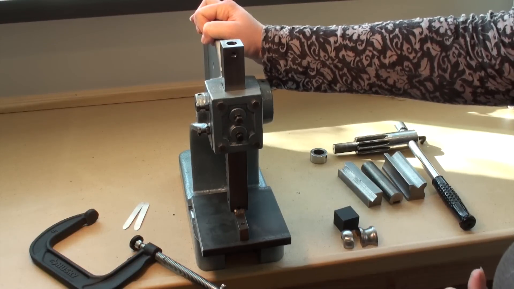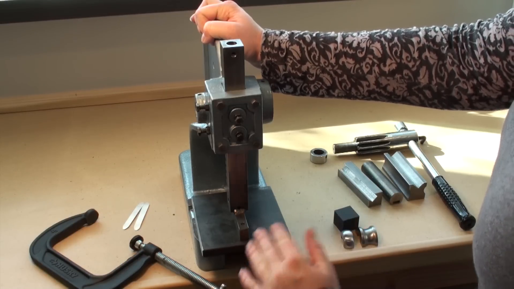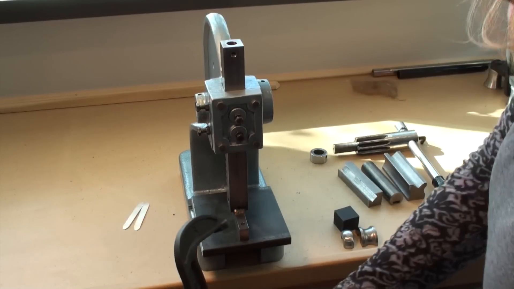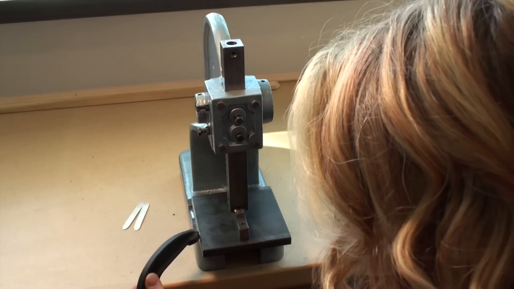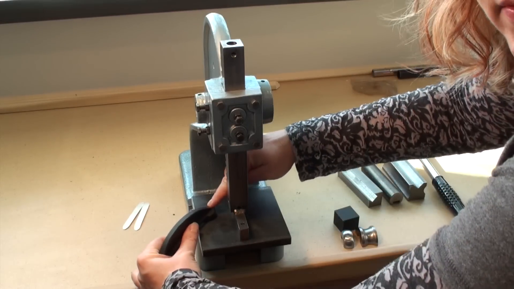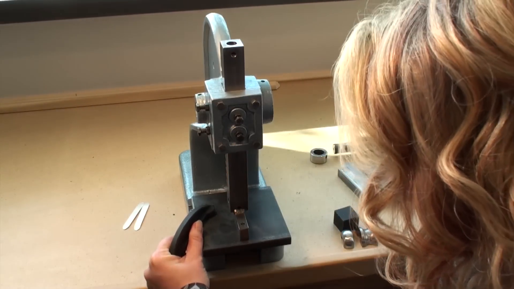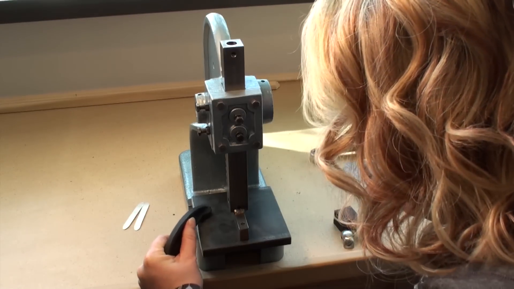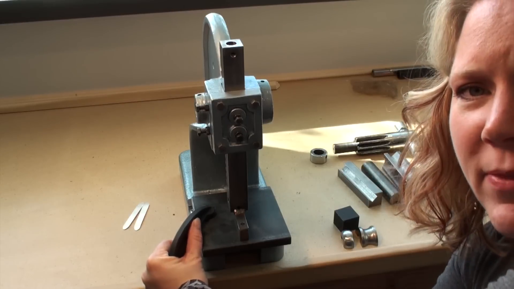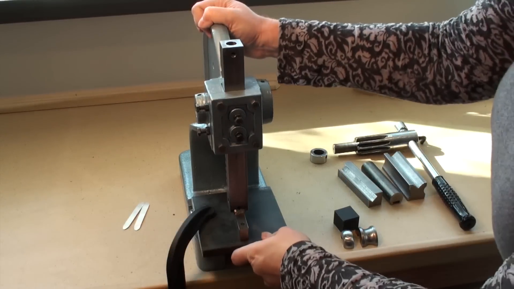So because I'm not totally ready to commit this to a permanent spot in my studio, for now I'm going to just take a large C-clamp, this is a four inch one, and I'm going to bring this in and secure it starting back here, kind of in the back of my plate so that it doesn't get in the way of anything that I'm doing, and just secure it to my table top that way. So everything is good and secure.